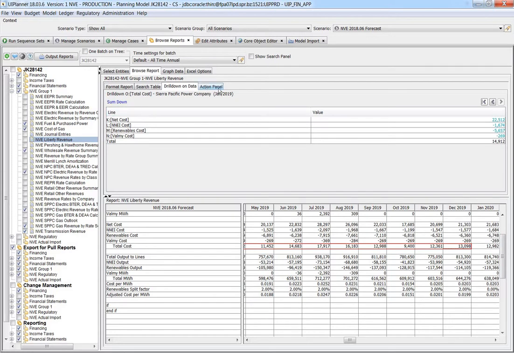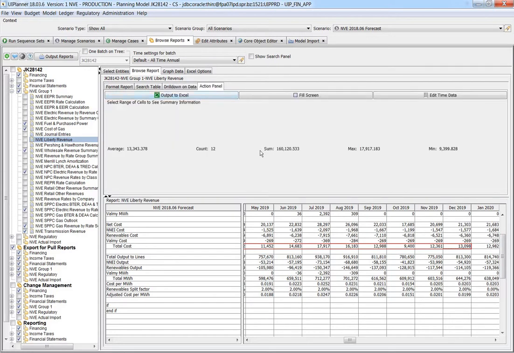I hit this action panel right here, and then boom, you see that right there? Sum. It summed it up all for you right there. And not only did it give you a sum, it gives you a max value, a min value, and also an average. And actually, it also tells you the count, just in case you accidentally add up too many months or too many numbers. It'll also tell you what count you have selected. In this case, I counted 12, so I got 12 months.